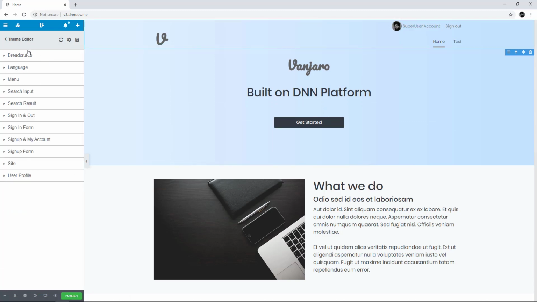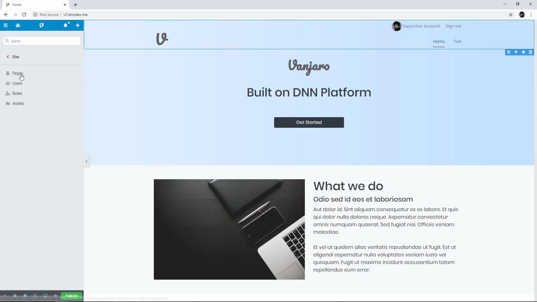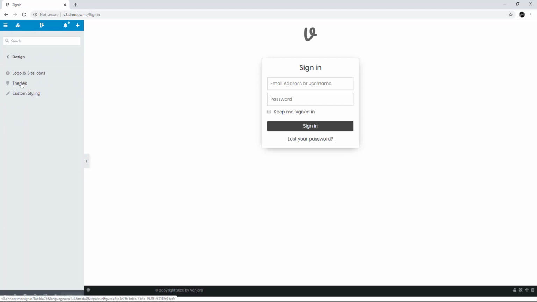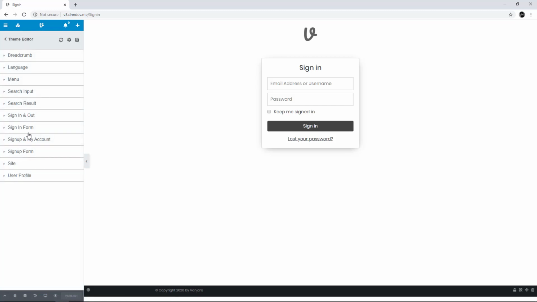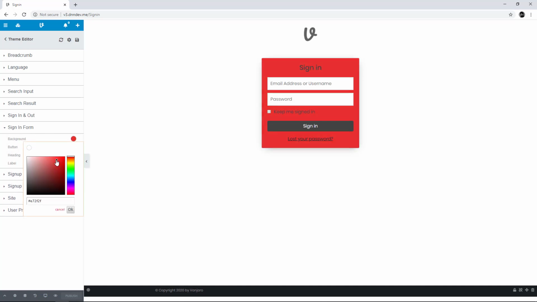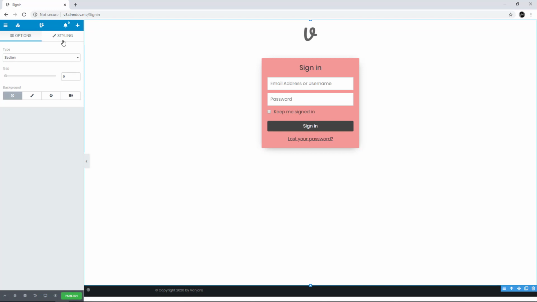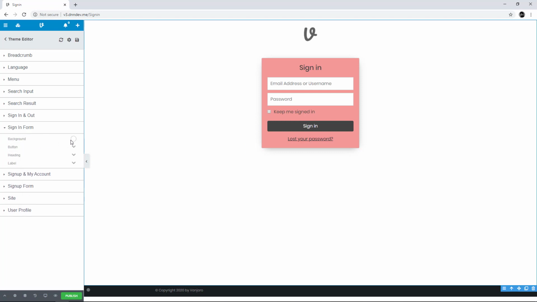So let me go ahead and do a quick demo too. I'm going to go ahead and navigate to my sign-in page here. So let's go ahead and do that. There's my sign-in page right there. And then let's go back to my theme and let's customize that. And there's my sign-in form. And then I have the ability to customize this totally. And maybe I want to change that to another color. There's the background color changing. Of course, remember I had the full control over the page to begin with. I can go ahead and change the background colors and so forth, and we'll demonstrate that in a separate video. But let's go back to the theme, and there's my background color right there. I can go ahead and change it around if I want to anything I want.